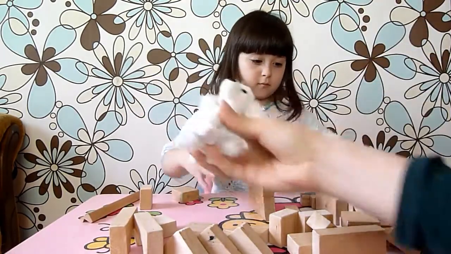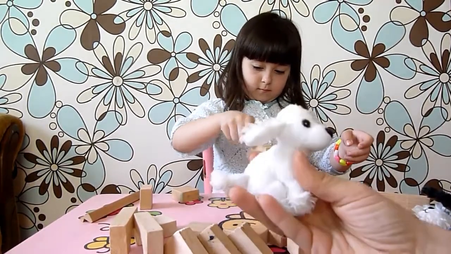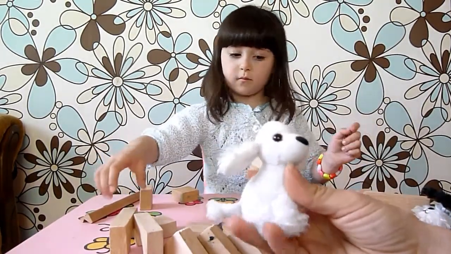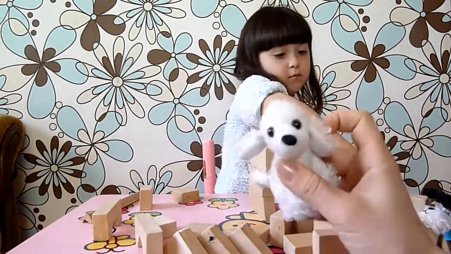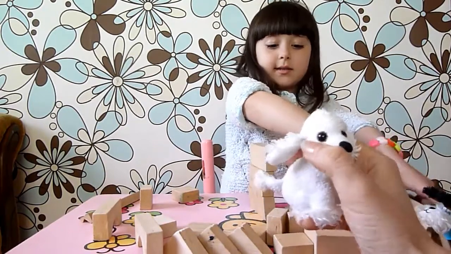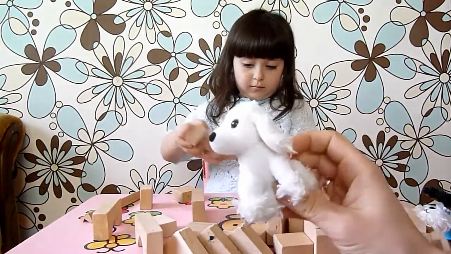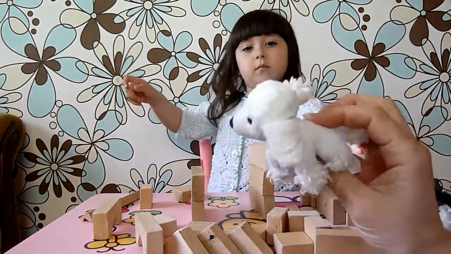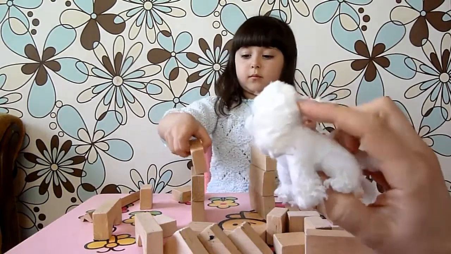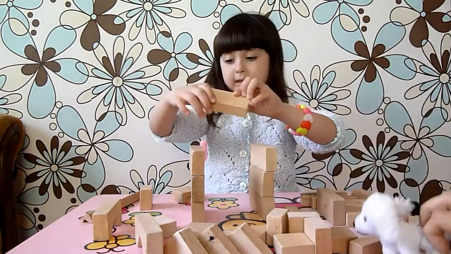And Anna will make, and look, it's Angela. She's a white dog. She has such a nice small tail and such nice ears. She has two eyes and one black nose. She has one, two, three, four paws. Oh, she's so nice. Nice dog.